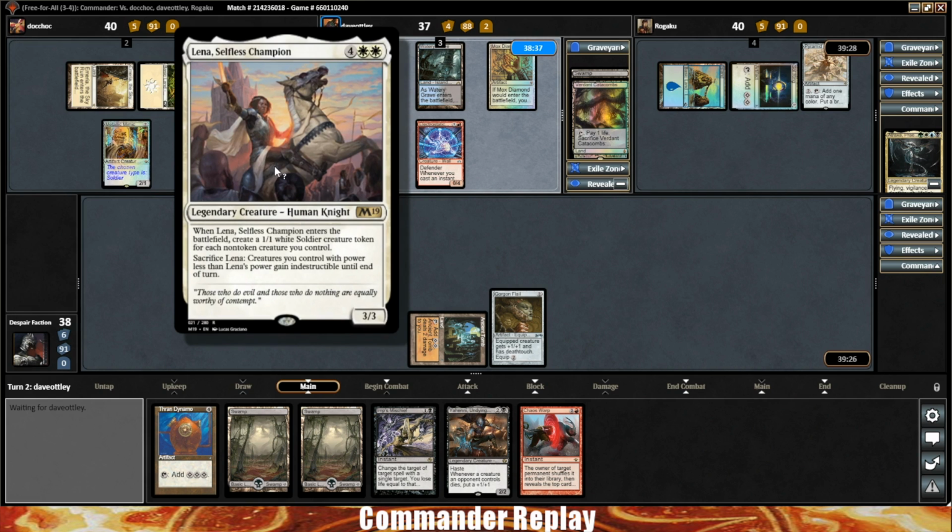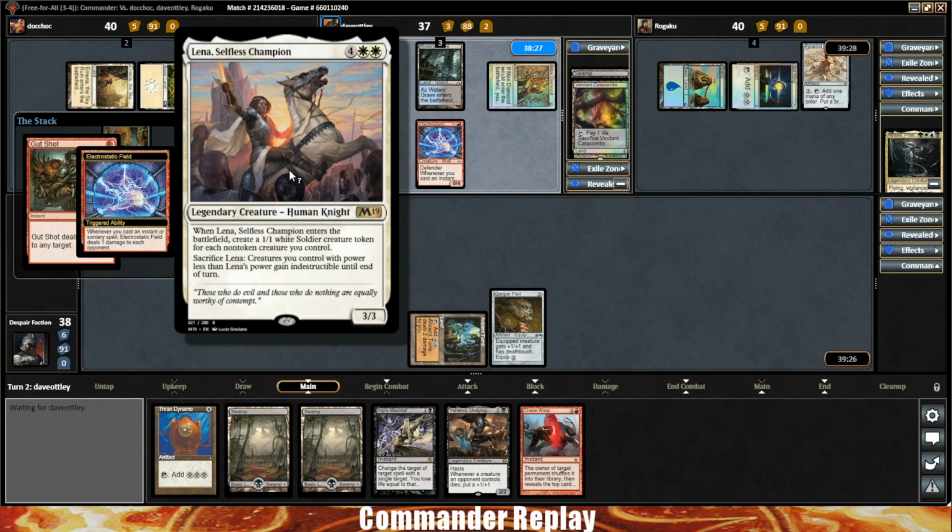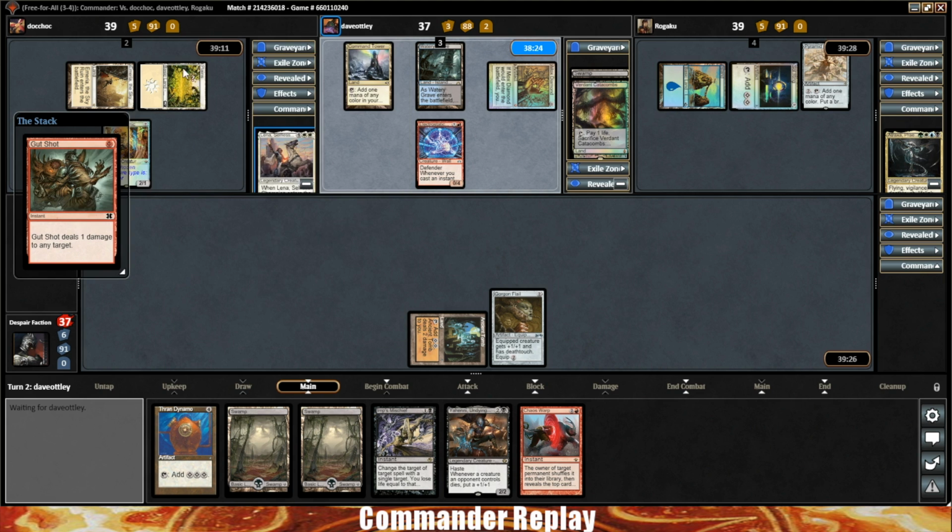There are a lot of really cool soldiers in mono white with a lot of unique abilities. I did think it was really interesting that compared to Knight Tribal, soldiers have a lot more interesting abilities, where Knights tend to just have First Strike and Double Strike a lot.